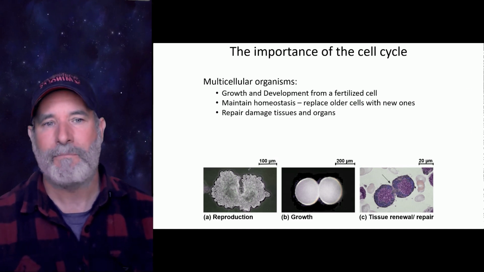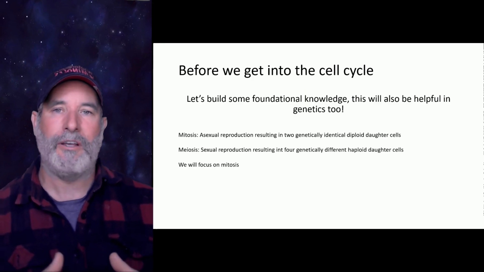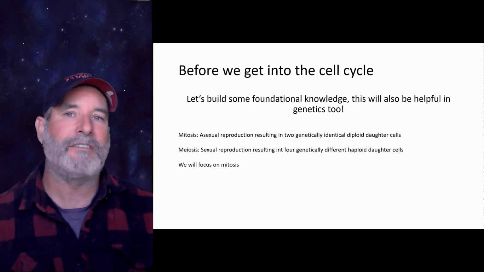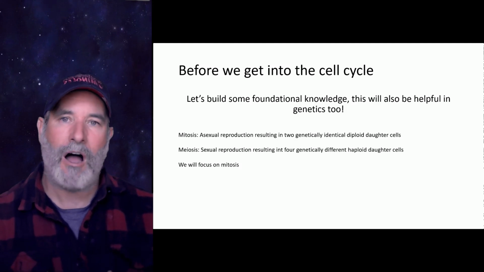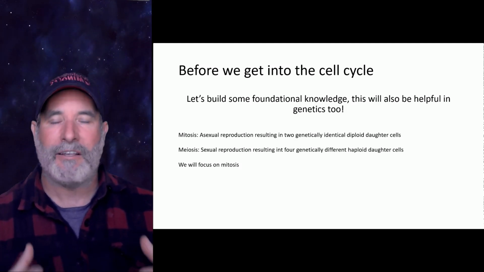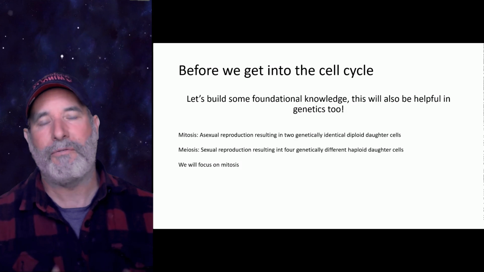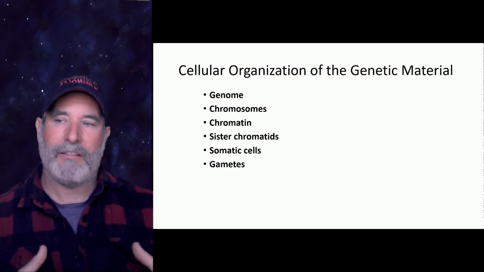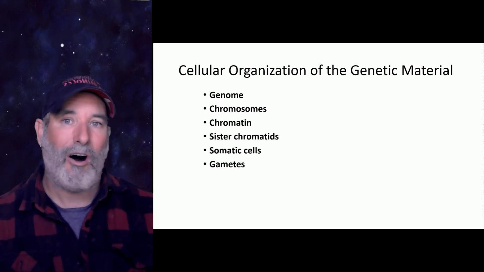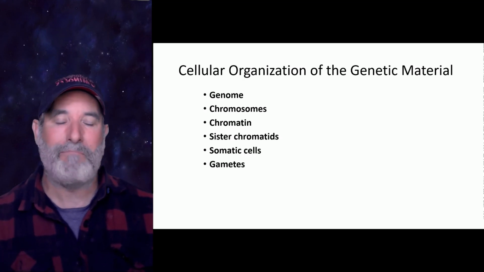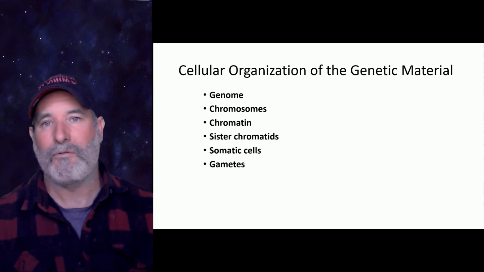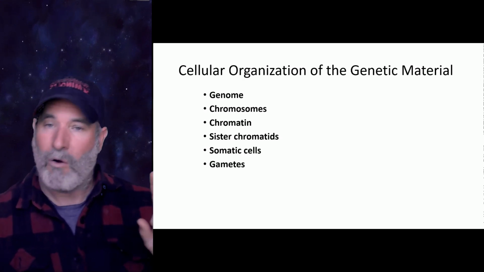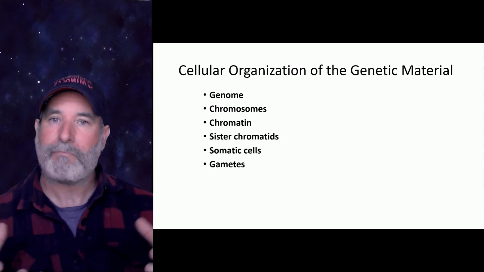using mitosis. I always like to make sure that we have a little foundational knowledge. So in cell biology, we don't really get into genetics too much. But when you start talking about chromosomes and cell division, it's good to know a few of the words out there. So the genome, right? This is like all of your genes, all 3+ billion base pairs, and the code for over 20 something thousand genes. And a gene can code for a protein or it can code for some type of RNA.